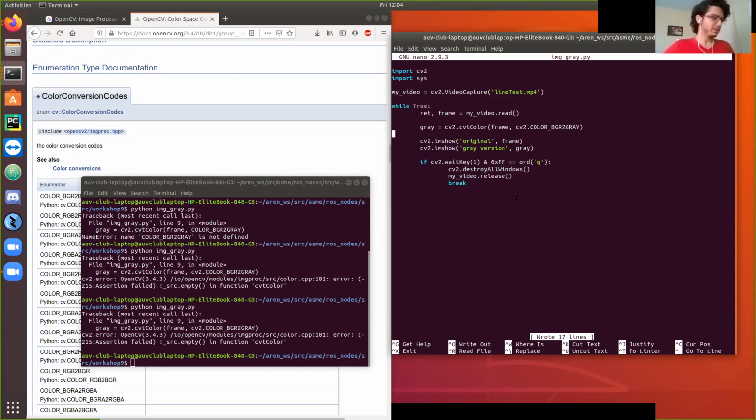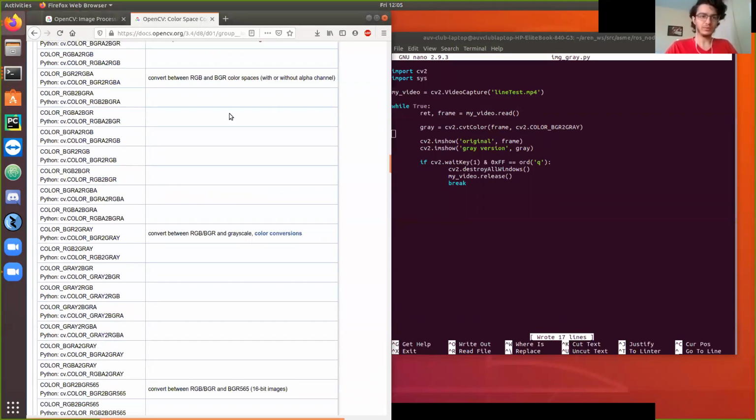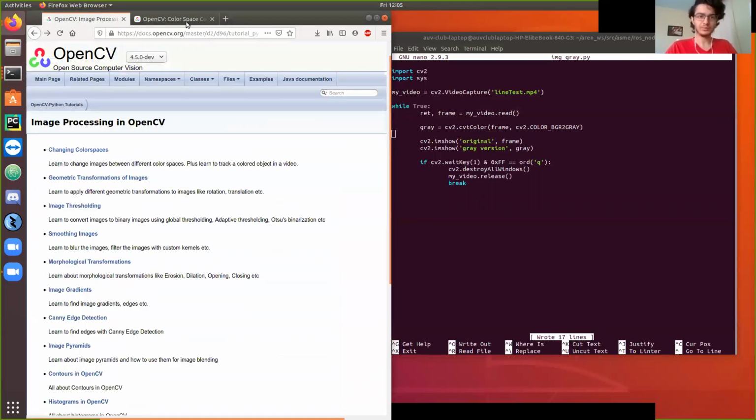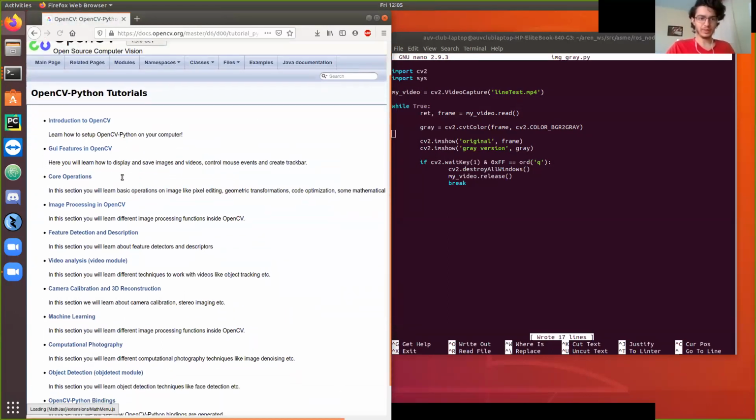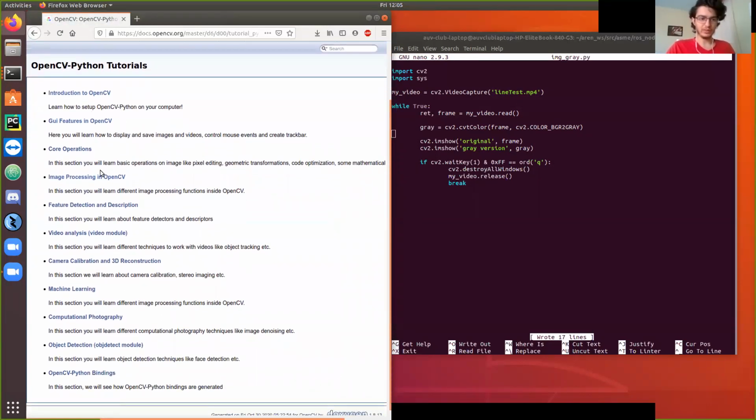So let me open this up really quickly. Okay, let me do it over here. So let me see if we can figure this one out right here. If I X out of here and I go back to tutorials, hopefully we'll be able to find it. So let's check GUI Features.